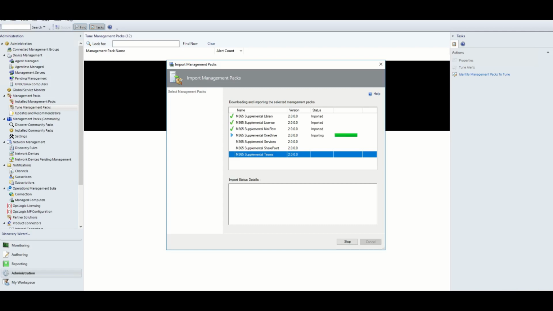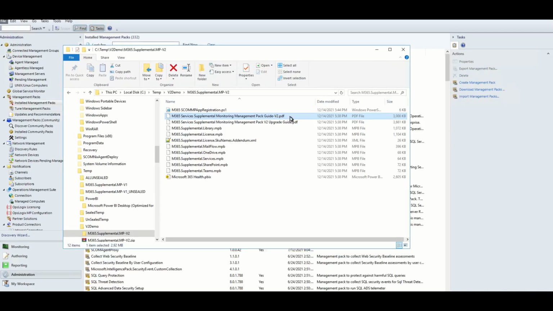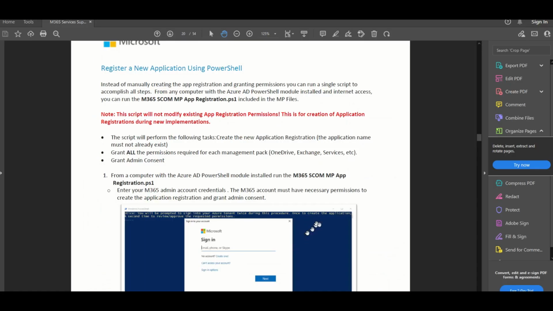Microsoft Graph exposes granular permissions that control the access that the apps have to resources, like users, groups, and mail. Microsoft Graph has two types of permissions, application and delegated. Now, it's important to understand the differences, but I won't get into that right now. You can read more about it in the MP guide included with this set of management packs. The steps to create the app registration within the Azure portal are spelled out in great detail within the management pack guide. But for your convenience, there's a script to automate the app registration for you, and I will quickly demonstrate the registration script.